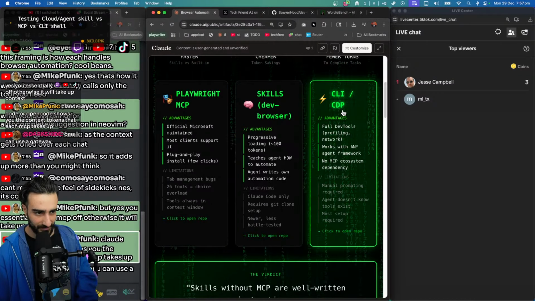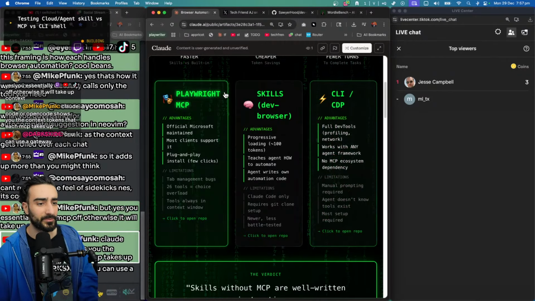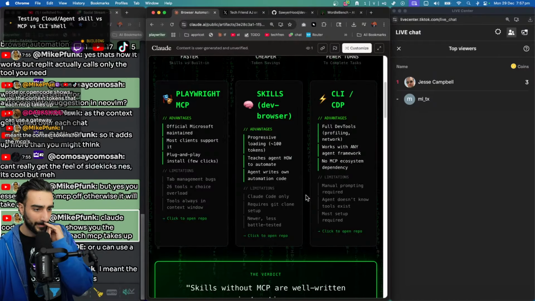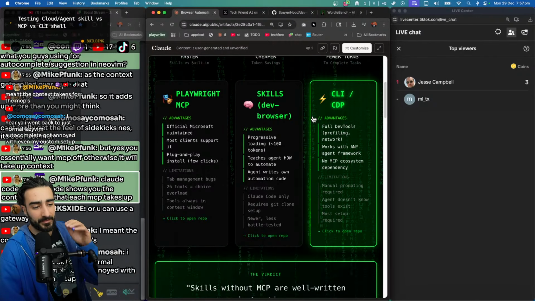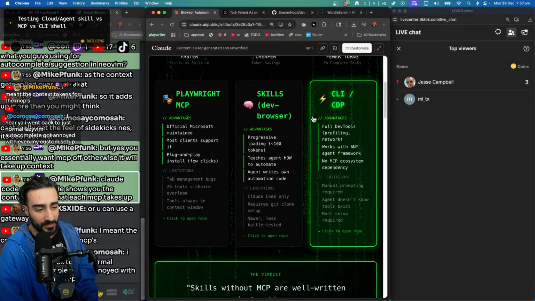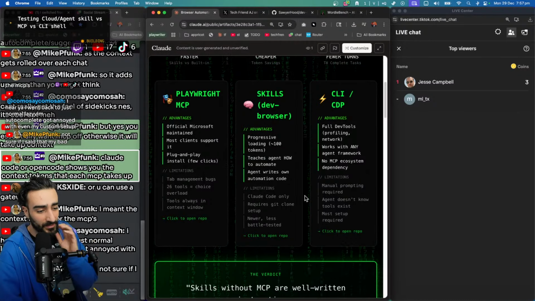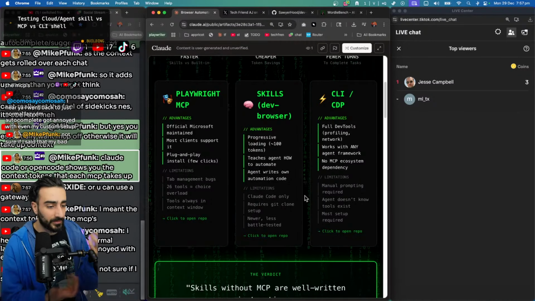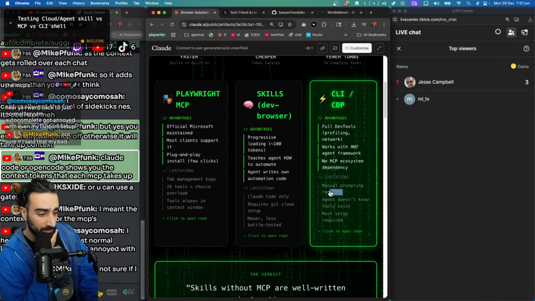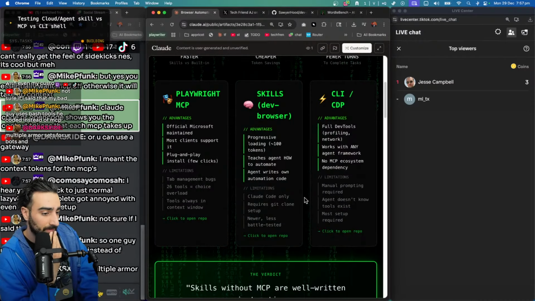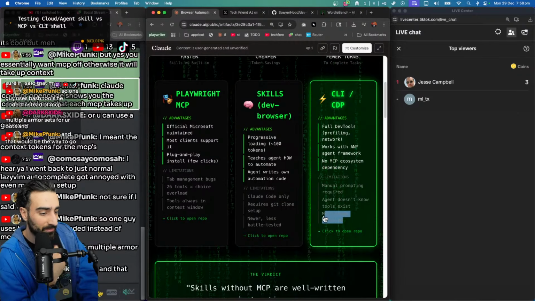CLI/CDP. I think CDP might be Chrome DevTools Protocol, which is something you can use the CLI for. And I'm pretty sure it's what a lot of these skills use under the hood. The upside is you don't need anything in the context window. You can just inject it at prompt time. But that is also kind of the downside: you have to tell the agent how to use these CDP tools properly at prompt time. It could be as manual as typing them out, which is obviously very manual. But as someone said before, you could have a slash command for this, which is pretty good. But the agent will never think to use it itself unless you tell it. And it's the most setup required.